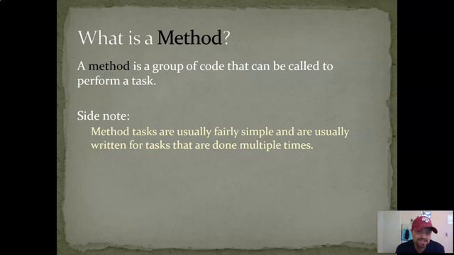As a side note, these tasks are usually fairly simple. And one of the big benefits of a method is you might call it lots of times in your program so you don't have to rewrite that code. But we're writing pretty small, simple programs, so it's going to be fairly often that we write a method we only call once while we're learning.